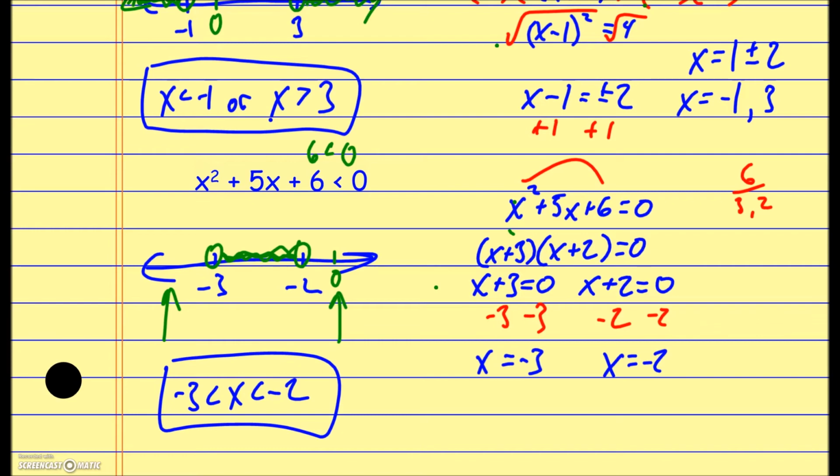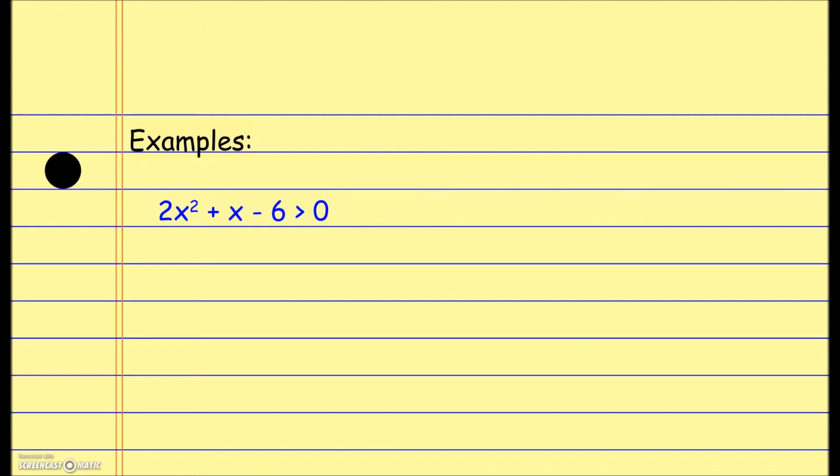Okay? If I take a look at the next one, again, I'm going to approach it the same way. I take this thing off to the side and say, all right, 2x squared plus x minus 6 equals 0. I build a bridge to see if this thing is going to factor. When I build a bridge, that gives me a negative 12. Two numbers that multiply to negative 12 but add to a positive 1 are going to be a 4 and a negative 3. And with this one, because there's a 2 out front instead of a 1, I can't use that shortcut.